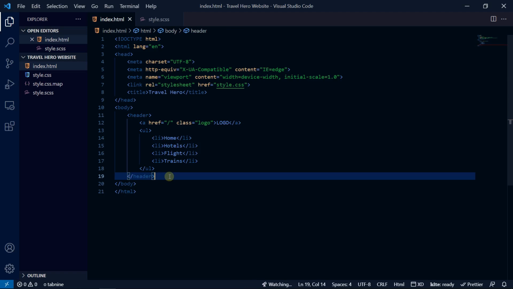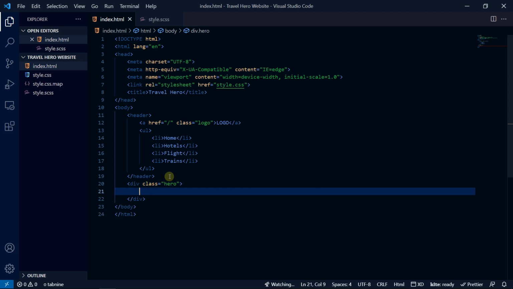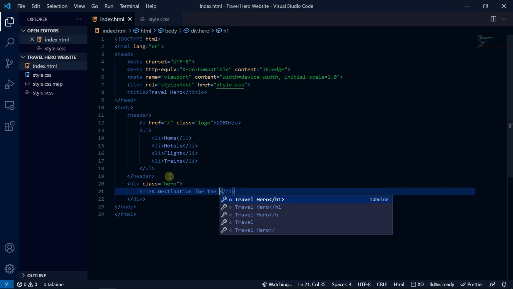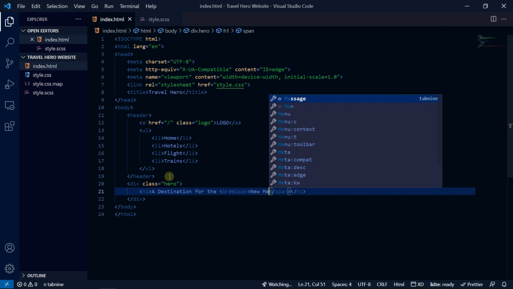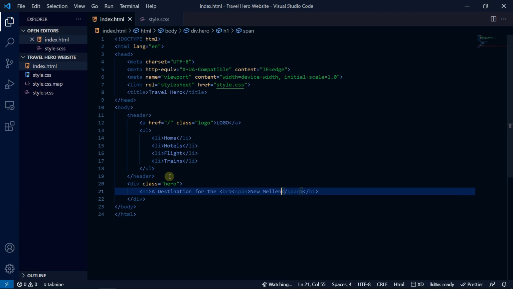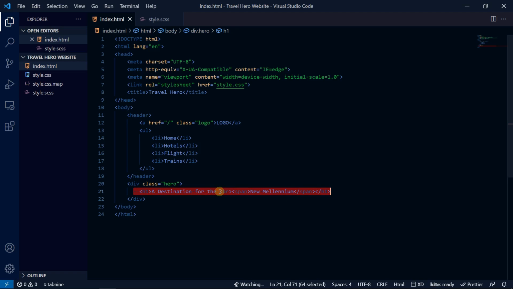So now let's work on the hero section. Okay, so this is our h1, and we will have to give a break in this sentence, and then we will type span so that we can customize this text further.